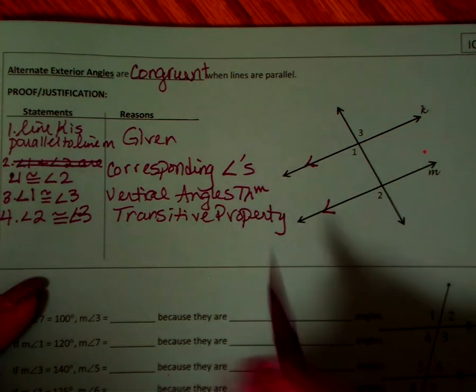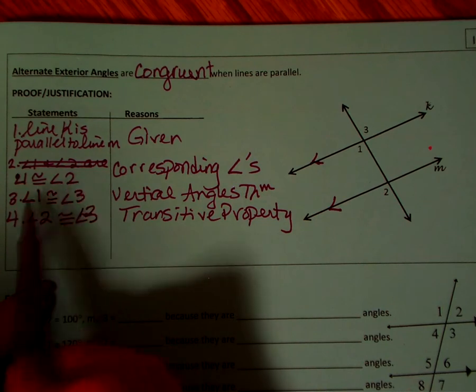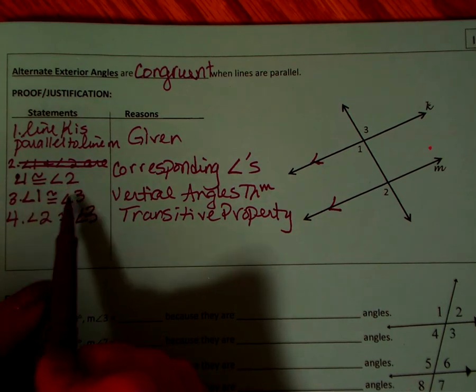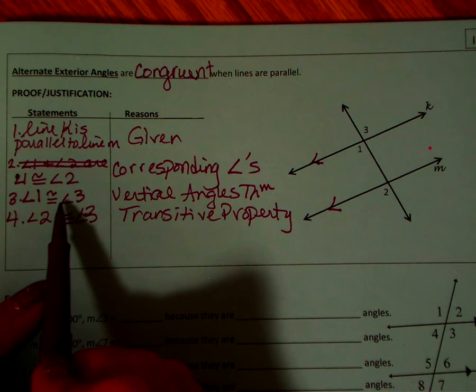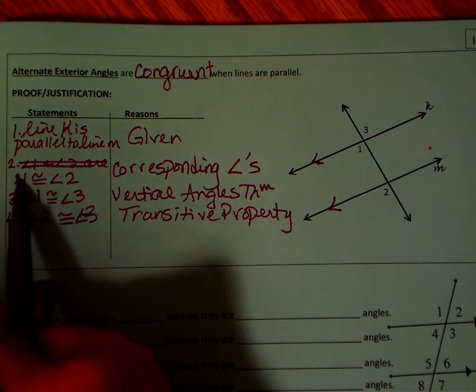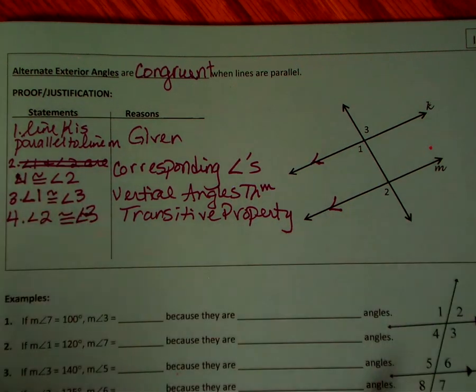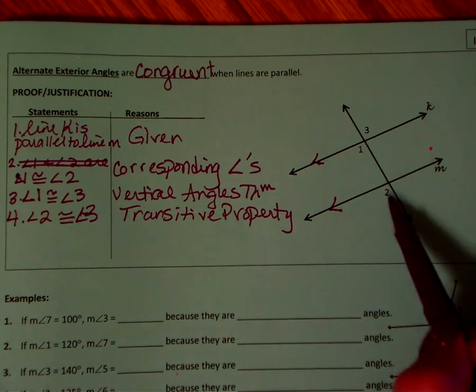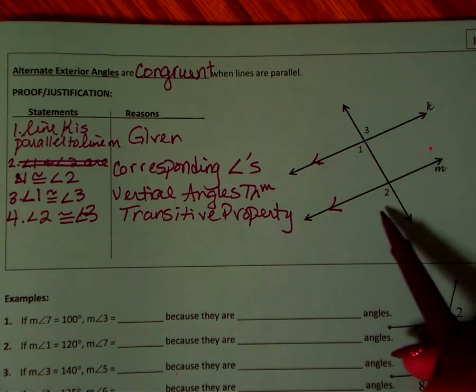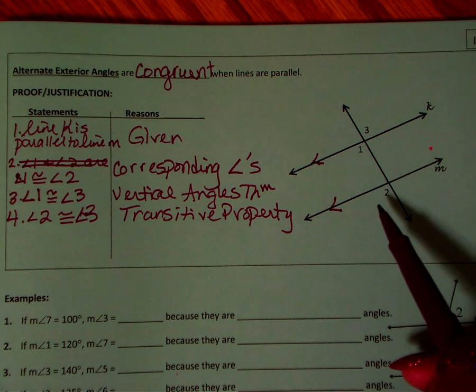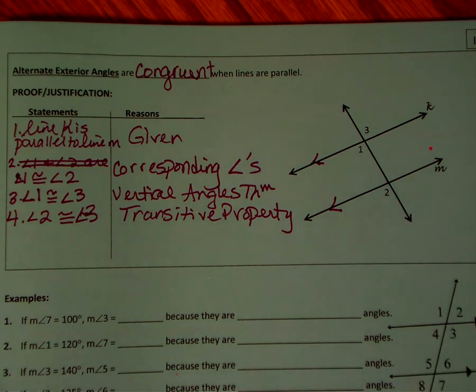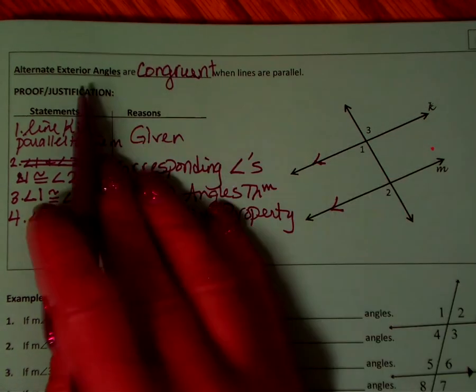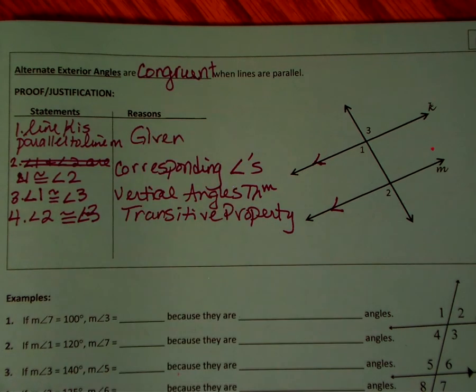And again, the transitive property, remember, is here saying if angle 1 equals angle 2 and 1 equals 3, then therefore 2 must equal 3. Again, it's like if you made a substitution for angle 1 up here, it'd be angle 2 and 3 are equal. Okay, so reminder here, that means angle 2 and 3 are alternate exterior angles. So now we know when lines are parallel that these types of angles are congruent. Right, so alternate exterior angles are congruent.